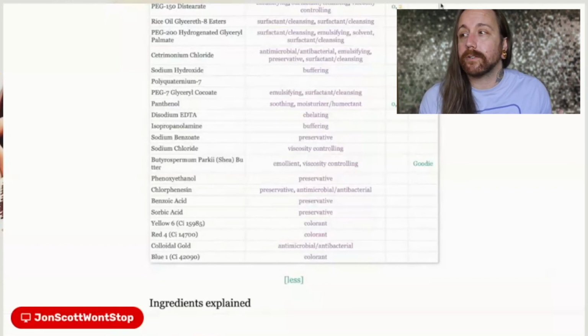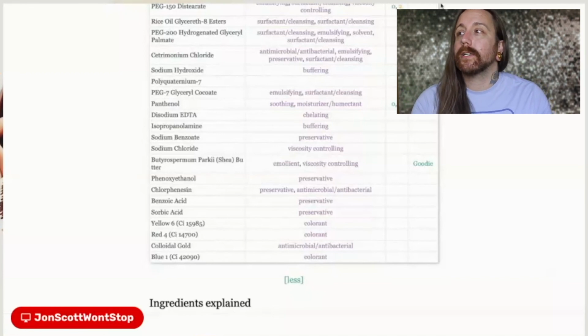But personally, because of the sodium hydroxide in there, the sodium chloride, which is not keratin safe, and the C14, C16, the glycerin is not going to be enough to sell me on it. I can find glycerin in other products that are probably less expensive, that have way more goods and way more superstars in it than what we're seeing here. So that is how you're going to look up the ingredients.